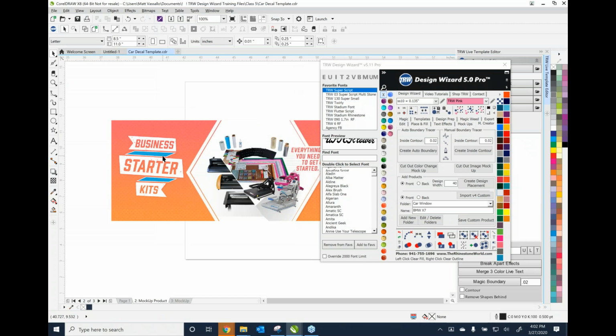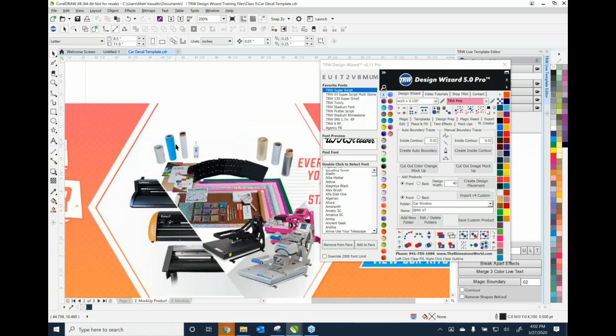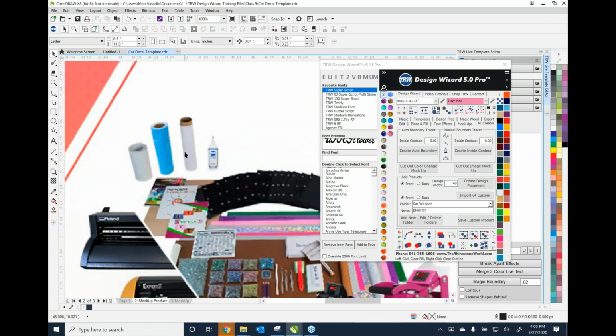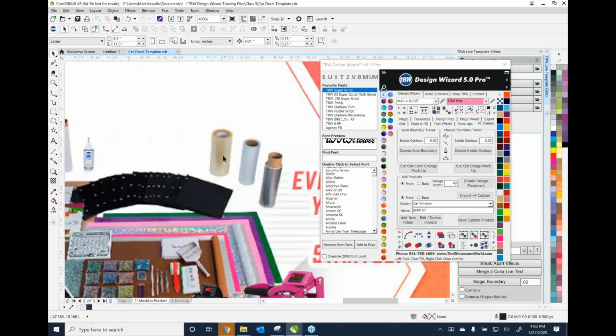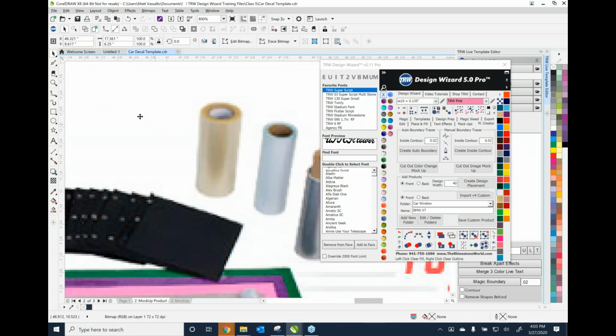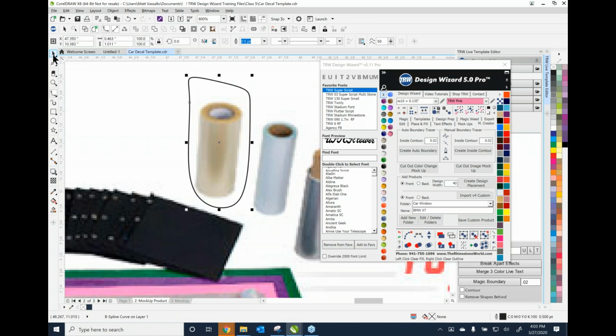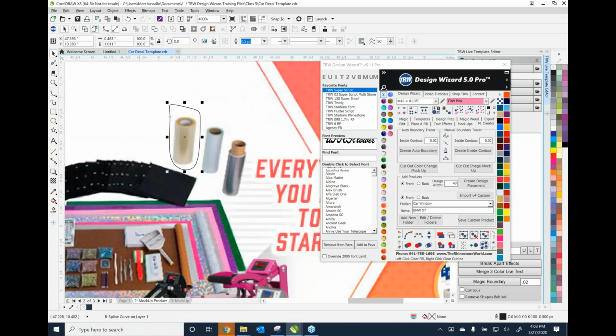So here's our main site. And if I said, you know what? I don't want this on there. Instead of rechanging the entire image, I'll just B-spline, draw around that real quick, and click on my eyedropper.